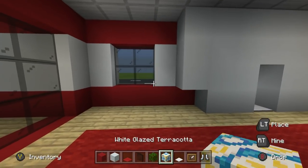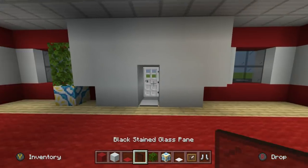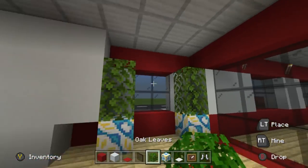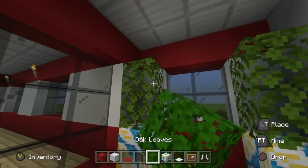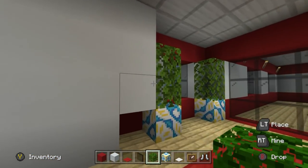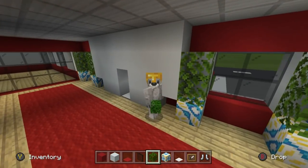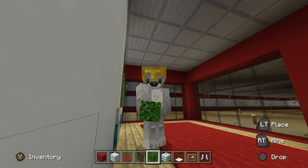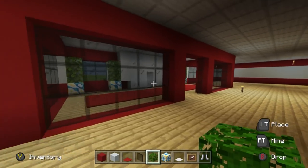Inside of here, we want to have some carpet — the carpet is just going to be red carpet and it's pretty much just going to sit directly in the middle of the floor. We're going to try our best to not really obstruct anything as we move around the room, so pretty much just kind of like framing it a little bit. You might want to add some potted plants — that's what we've got the white glazed terracotta for — perhaps next to the entrance, maybe here and here, or maybe in the corners, or both, or whatever you like really. So this is kind of like the entrance area sorted out, ladies and gentlemen.